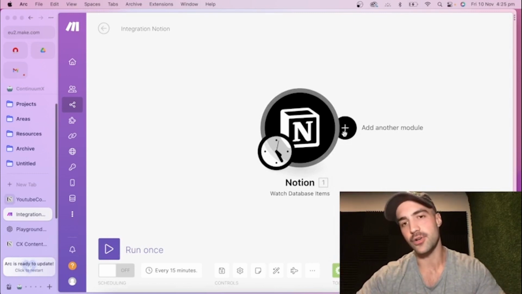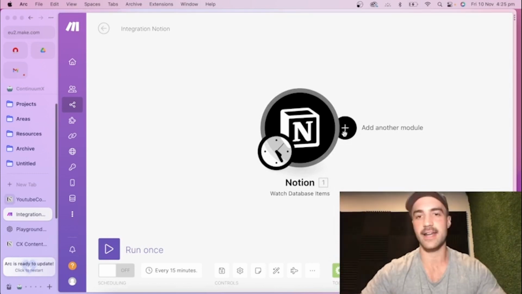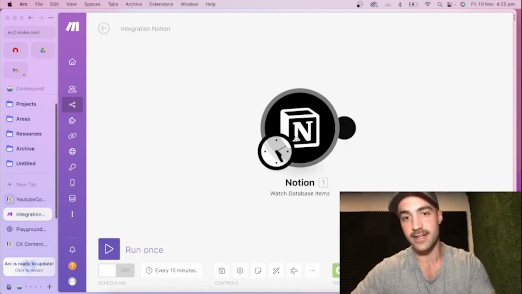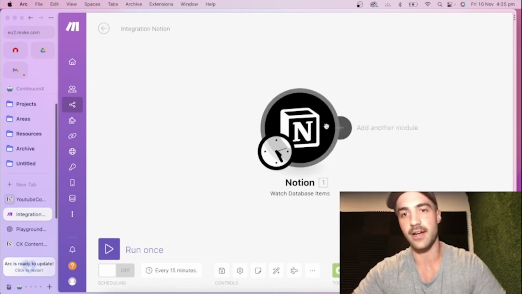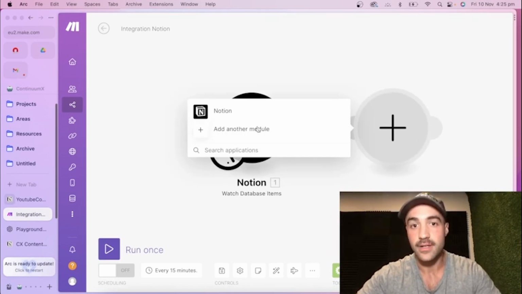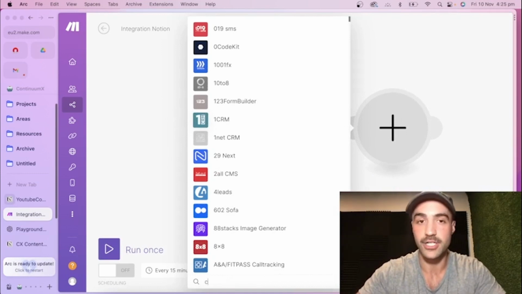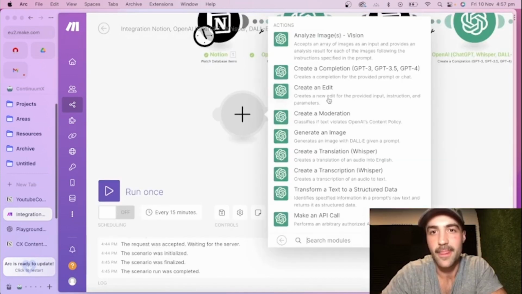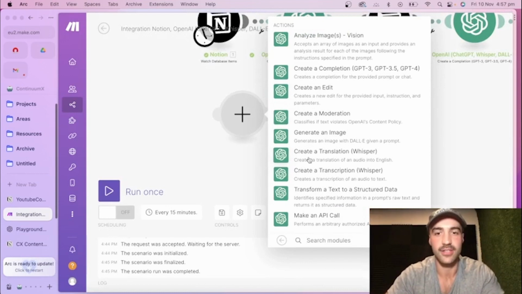So now we've connected Notion to our Make automation. Okay. And now every time that Notion database is updated, this automation is watching it. Okay. So next we go add module. So now we want to make our first agent. So we want to go to ChatGPT. You're going to need to connect your ChatGPT automation to your OpenAI account.